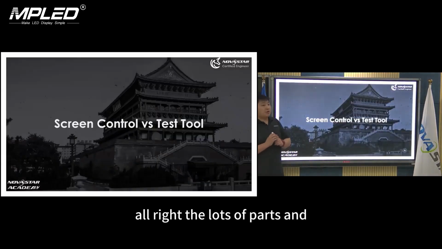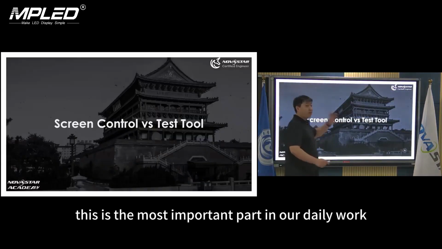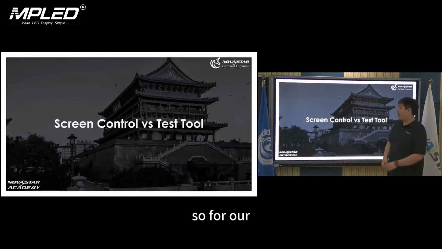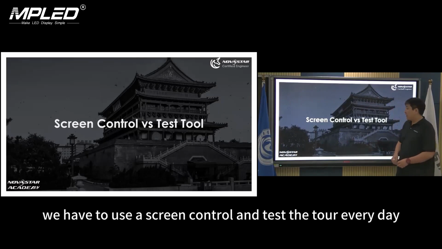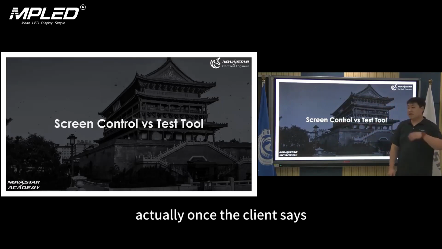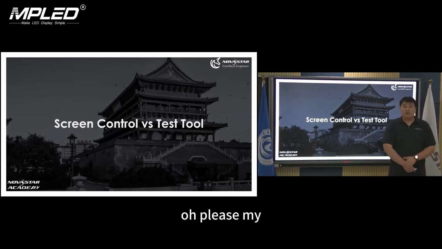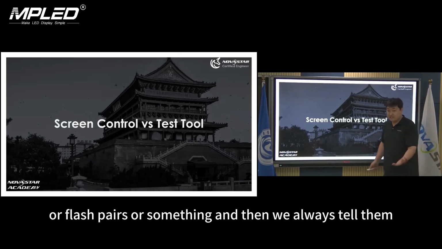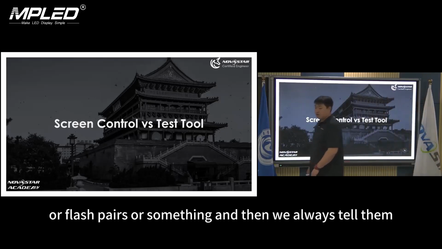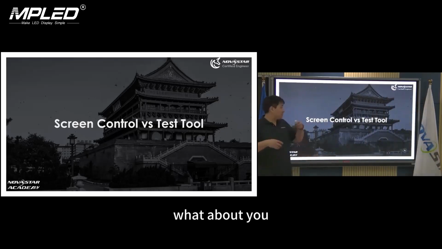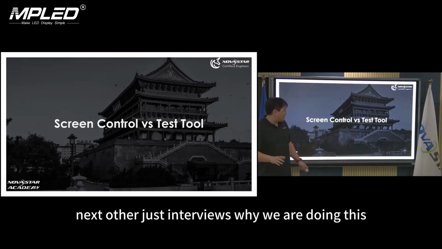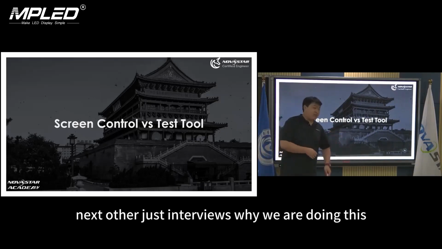All right, the last part, and this is the most important part in our daily work. For our FAE, we have to use the screen control and the test tool every day, actually. Once the client says, oh, my screen is not working or flashes or something, we always tell them to try the screen control and see if it's still the same thing. Next, I will introduce why we are doing this.